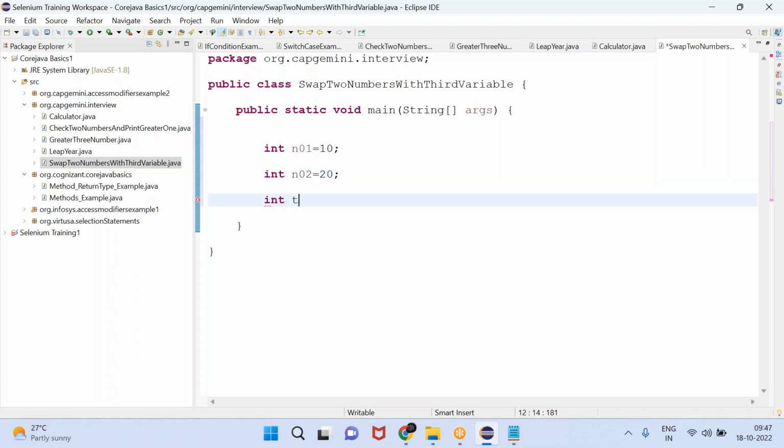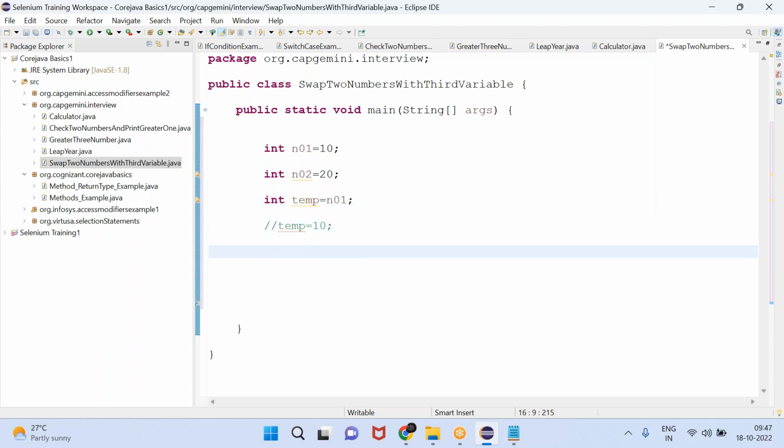Then I am going to define int temp equal to number 1. Here what is going to happen? We are assigning this 10 value to the temp. Here temp value is 10, because whatever value we have, we are assigning to the temp.